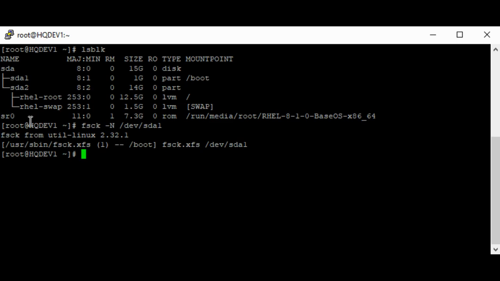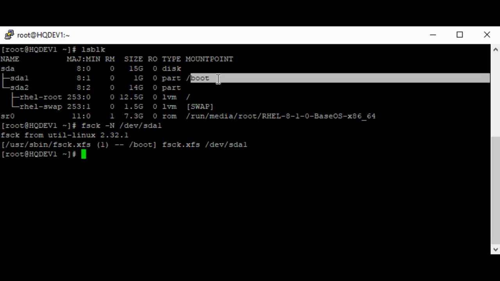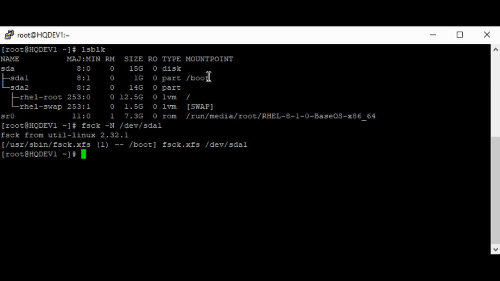The next concept we should know about storage is the mount point. A mount point is a special directory or a path where drives or partitions are mounted. If I have a partition or a drive, for example sda1, the mount point for sda1 is /boot. So /boot is a special directory that is always mounted on this drive. Without a mount point, you cannot use a drive.